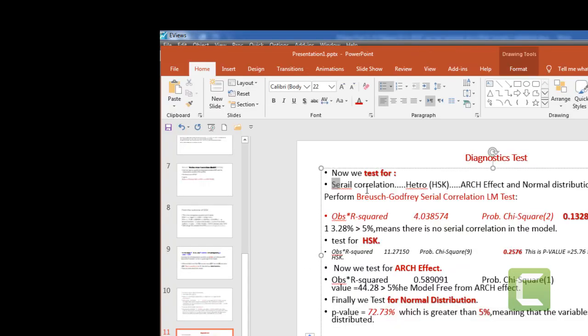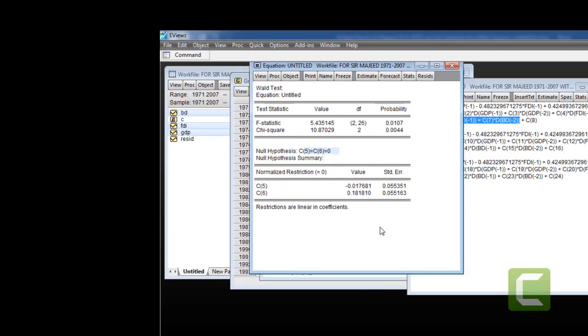We have to test serial correlation, heteroscedasticity, ARCH effect, and normal distribution. And the rule is, if the null hypothesis, because here there is a null hypothesis when we test for serial correlation.